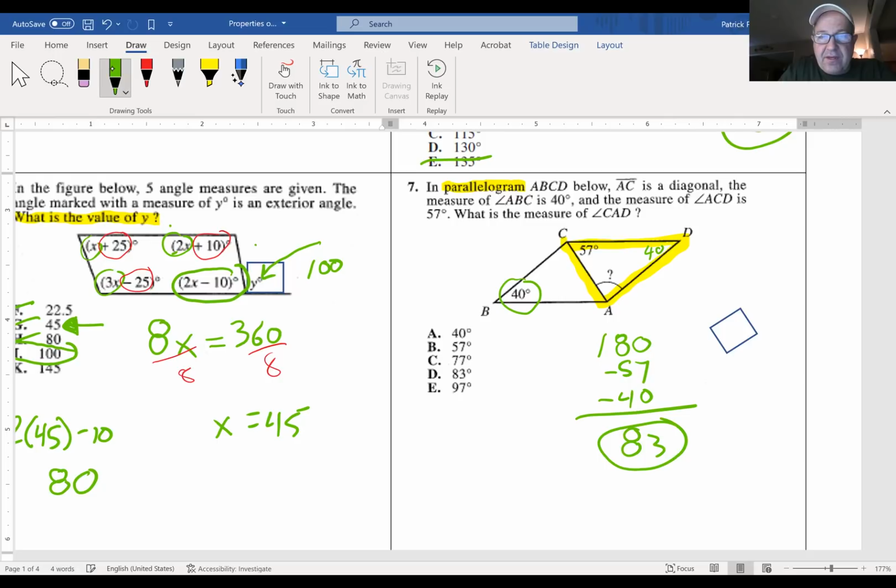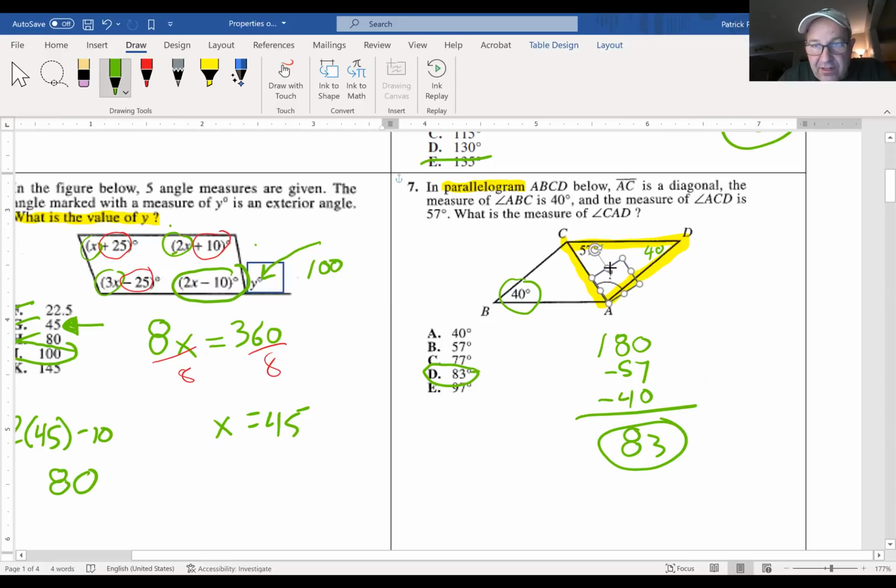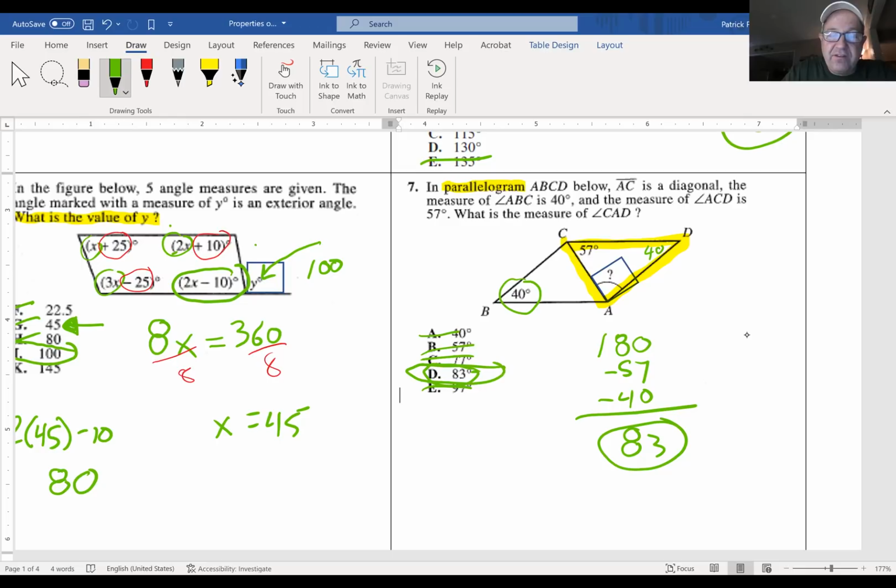83. Now again, what we should have done was at the start, that this is drawn to scale, right? I should compare this angle to 90 degrees. And I should tell that, boy, that angle is just a bit less than 90 degrees. So we would definitely get rid of everything else and keep the letter D just by being drawn to scale. Okay, drawn to scale is a really great way to get this stuff.